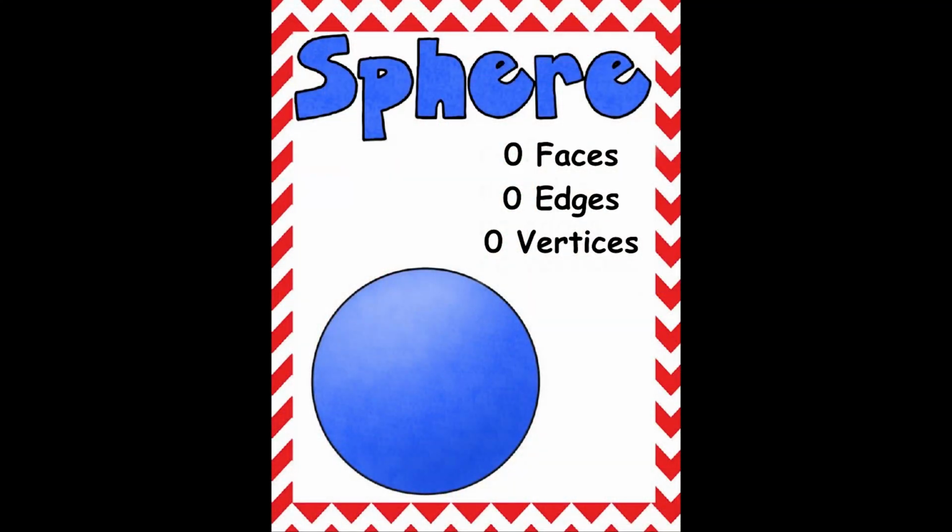and see if you can find some more as you're looking around. The final 3D shape that I want to talk to you about this week is the sphere. And I know that this is a shape that you are familiar with and that you're able to point out and identify, but I wanted to talk a little bit about the defining attributes of a sphere. Firstly, the sphere has no faces, really, no edges, and it definitely has no vertices. It's one continuous curved surface that really doesn't have a beginning or an end that we can see, but it's perfectly round. So let's take a look at some examples that I found around the house.